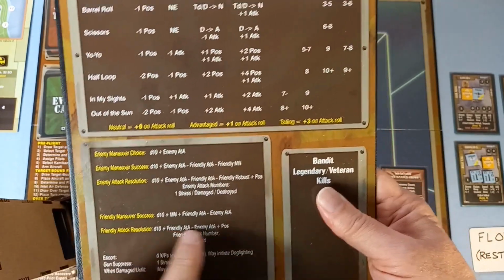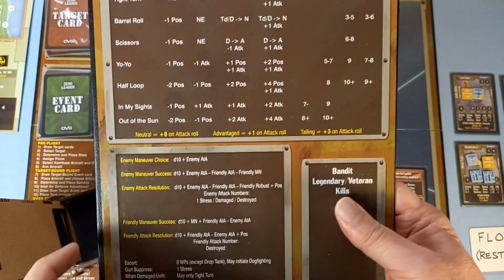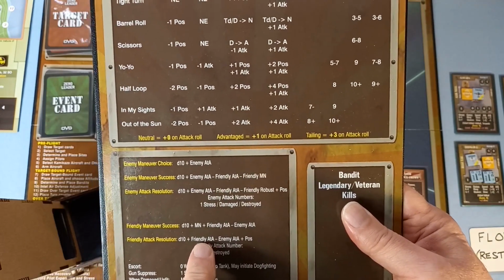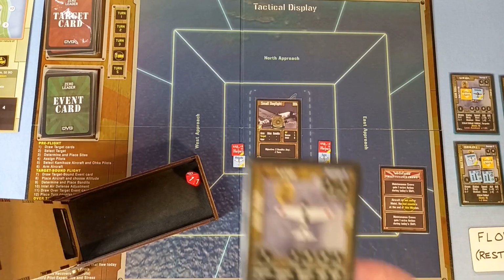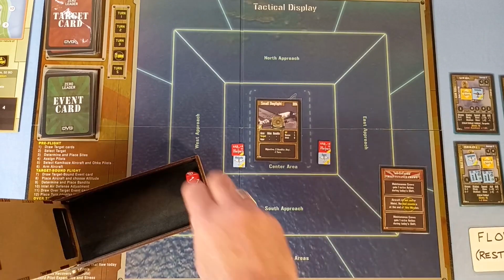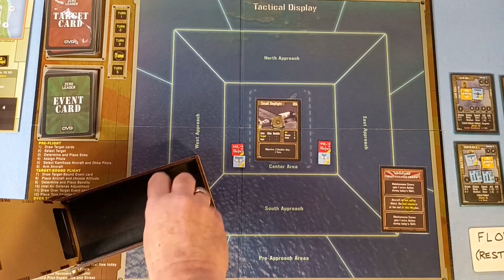Now it's the resolution, the 2 air-to-airs, no positional advantage. We do get that +1. So, +2, +3. And Sano needs an 8 or more with a +3. That's 6, that's a miss. Oh dear, the bandits are attacking.